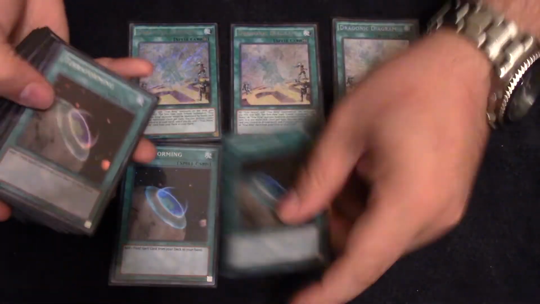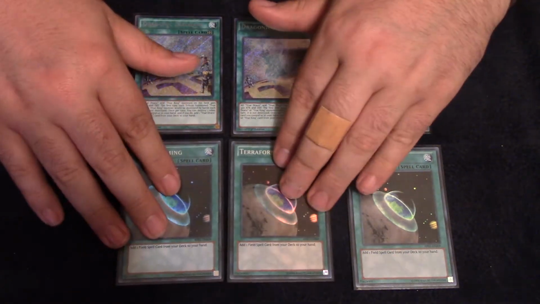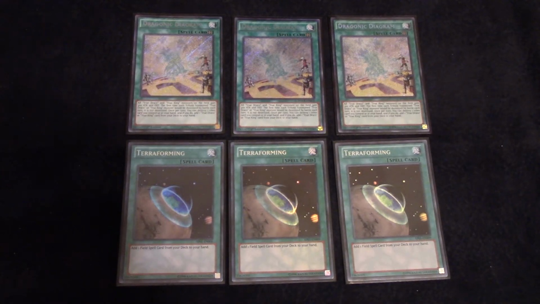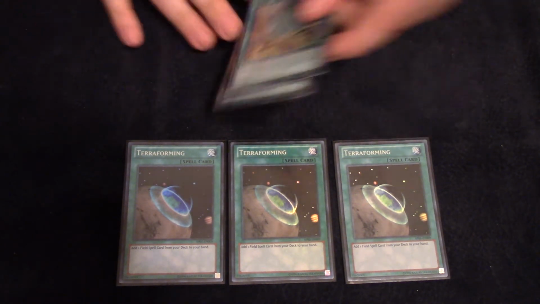3 Diagram and 3 Terraforming, so it's like I'm playing 6 Diagrams. I personally think this is the best card in the game. And Patrick Hoban said it right. Whatever deck can best abuse the Diagram prop is going to be the best, and Zoodiac does it the best. So we're going to go ahead and maximize the copies of it. Plus, making your Ignises and your Dynamites 2700-2800 is really good.